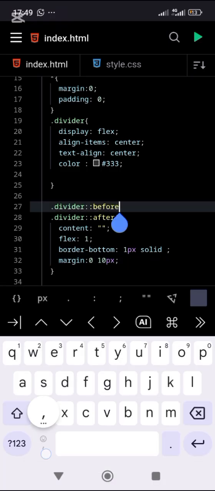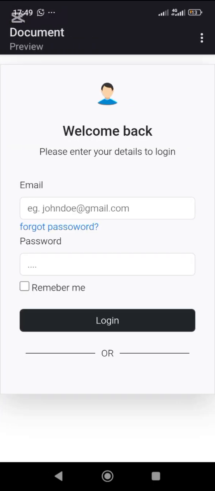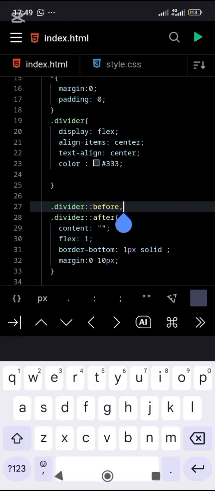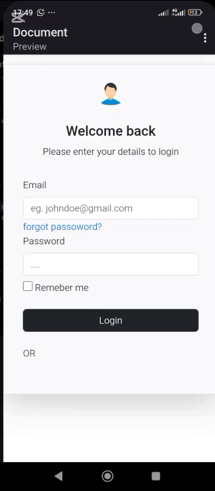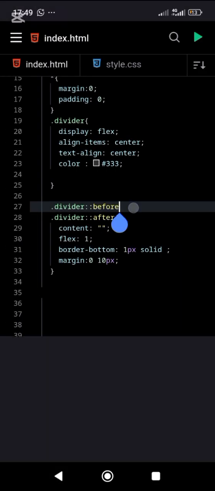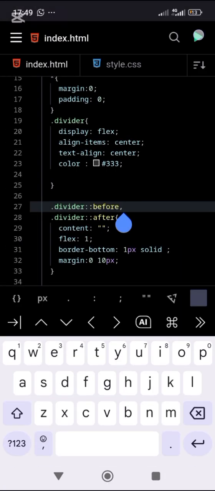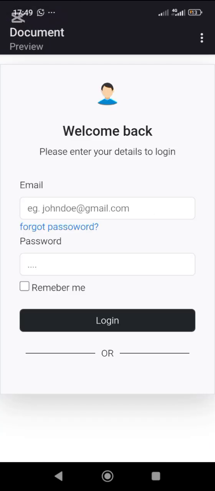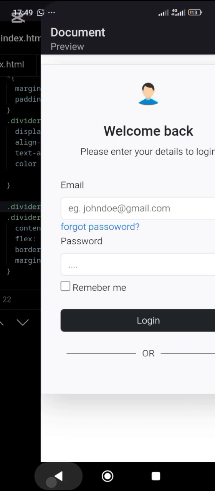Where is the problem? Alright, oh my god, you can't believe that it's because I did not put this comma that it did not work. So you have to be very careful in everything you're doing. So just put comma here. Boom, we have our divider.